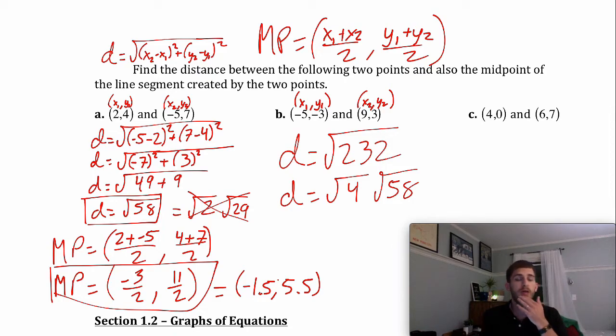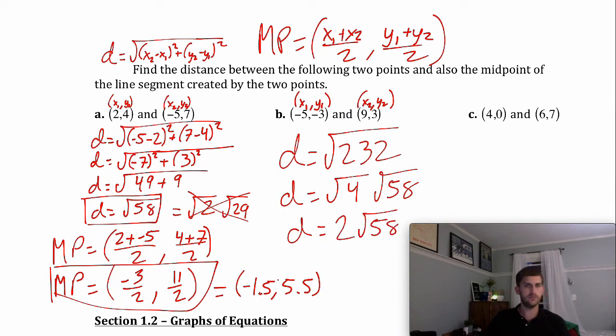So we got 4 times the square root of 58. Now the reason we break it up, square root of 4 times the square root of 58, the reason we break it up is now we can reduce that part a little bit. Square root of 4 is 2. And the square root of 58 is, well, we just ended up with that in the previous problem. The square root of 58. Call that good. Midpoint: the midpoint you should get on this one, 2, 0.